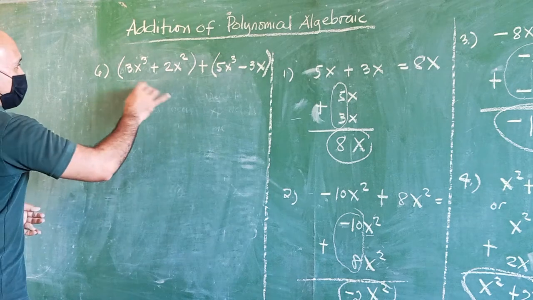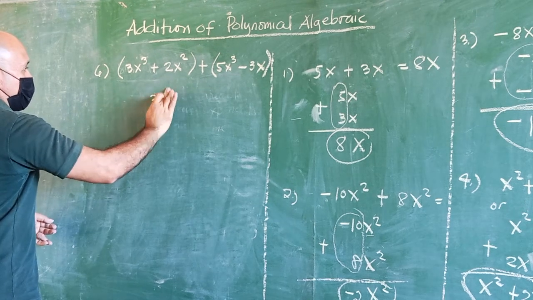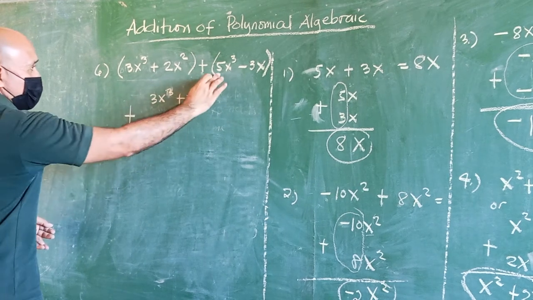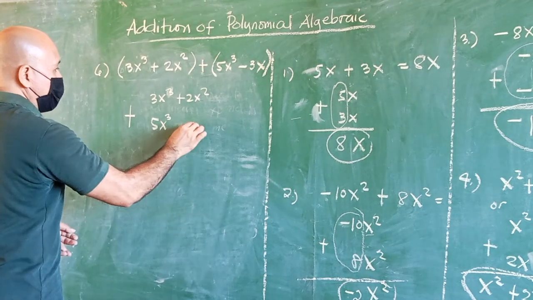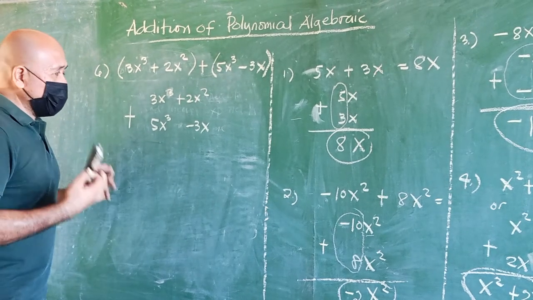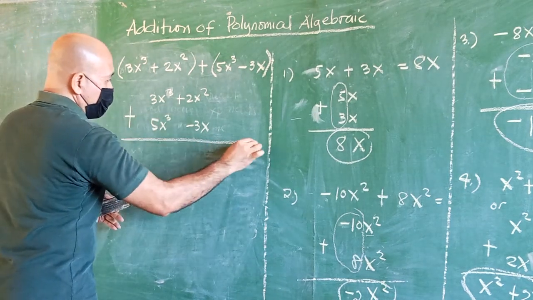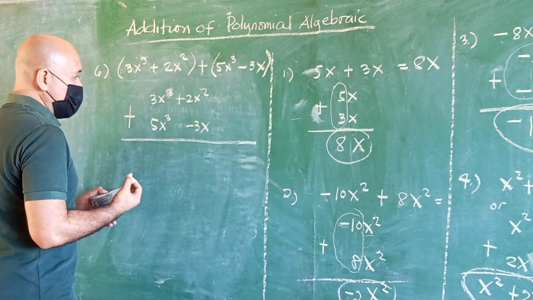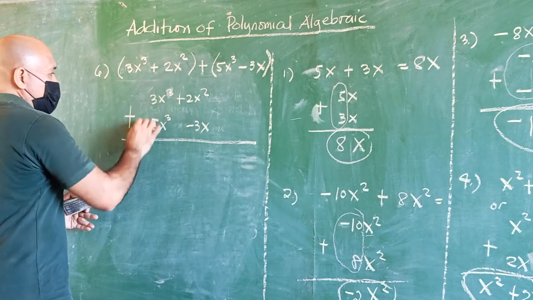So just the same, you just have to rewrite this given into vertical arrangement. That is, the first binomial is 3x cubed plus 2x squared, and then copy the operation here, and the second line will be 5x cubed, and then negative 3x. Supposedly, you have written the second line in this form. If you have encountered this kind of example, and you write the second line directly without comparing the given exponents and variables, then the tendency is you have written the second line in this form. So try to compare these two.